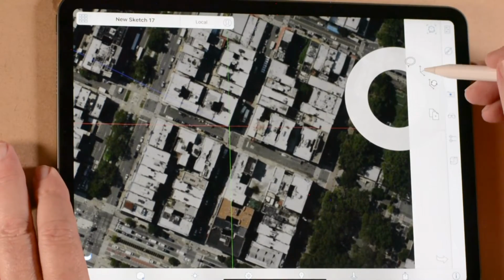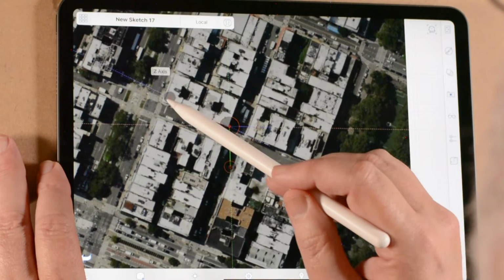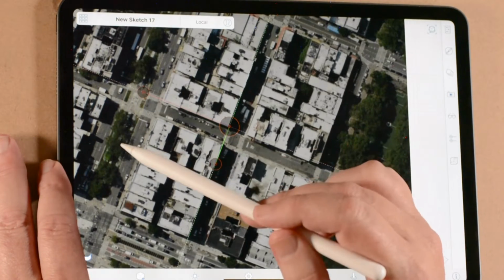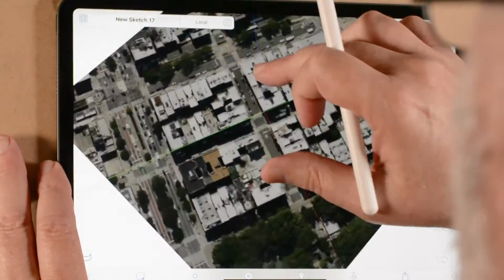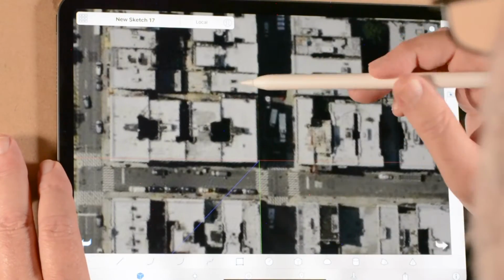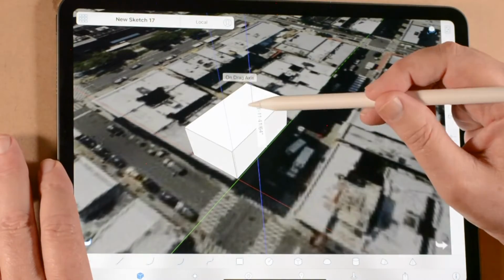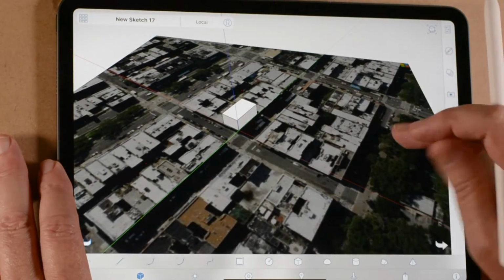Thankfully, you can use the Set Axes tool and line the X and Y axes up to streets in the satellite image. Now all your shapes will align to the new grid. You can set the axes as many times as you need to. To set the axes back to the default, choose the Reset Axes tool.